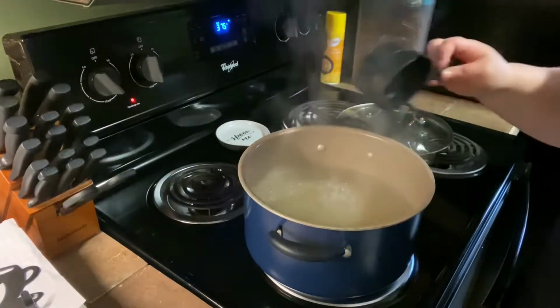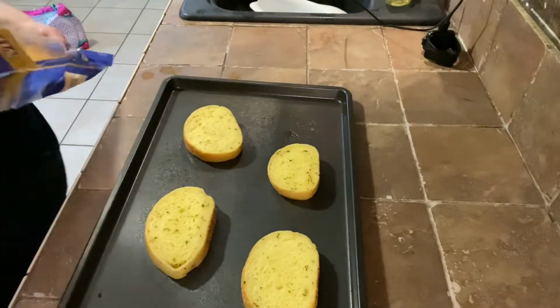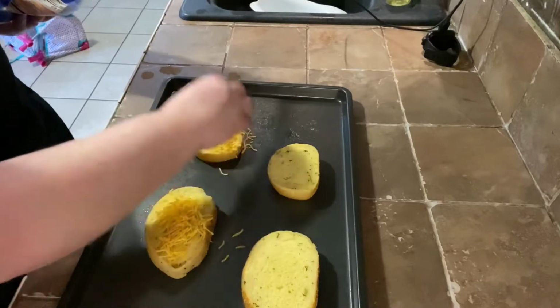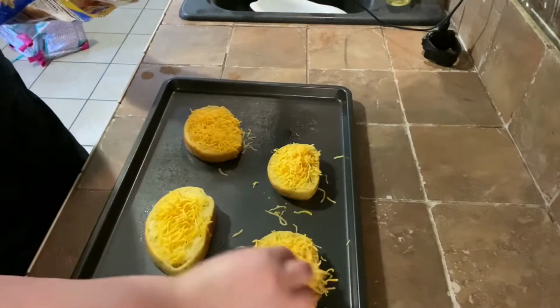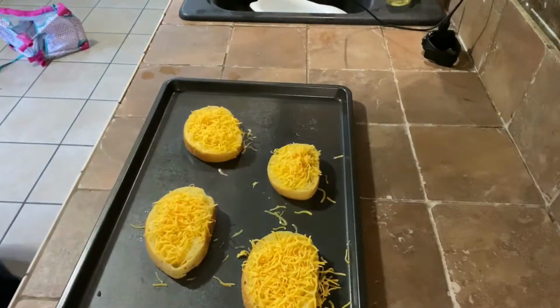A little trick to save you money. I always just buy regular Texas toast garlic bread, and then I add my own cheese. Whenever it's almost done, I'll put it back in the oven for a couple minutes to melt it. But this saves me like $1 every time I buy garlic bread, so I think it's a really good tip.